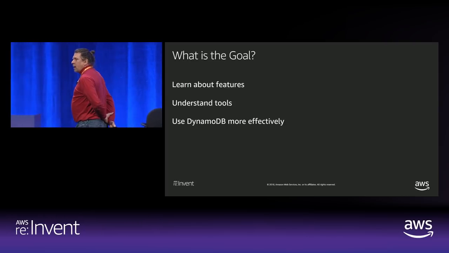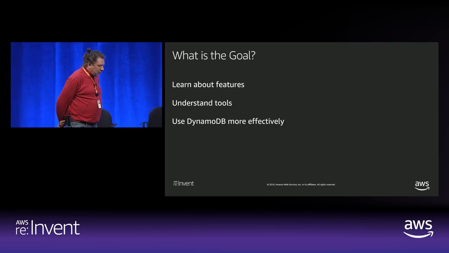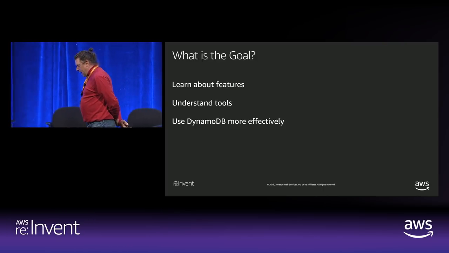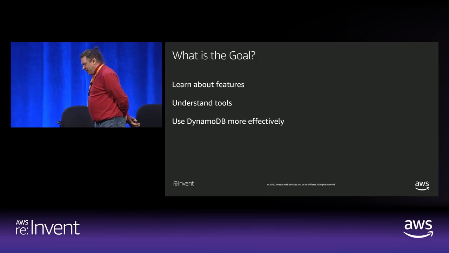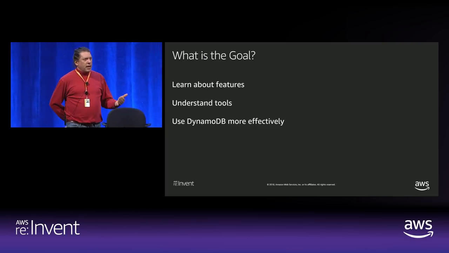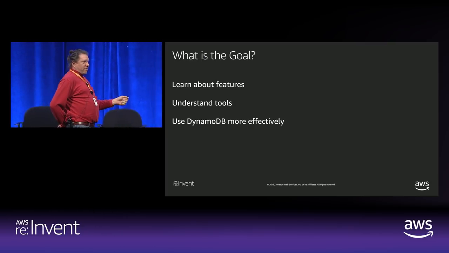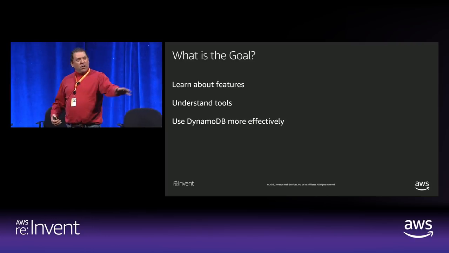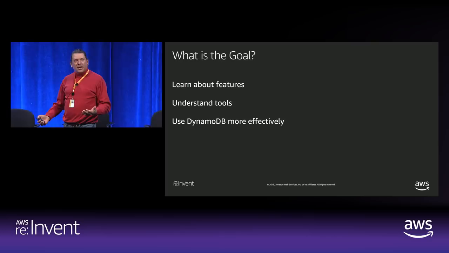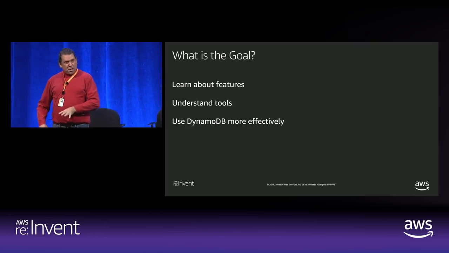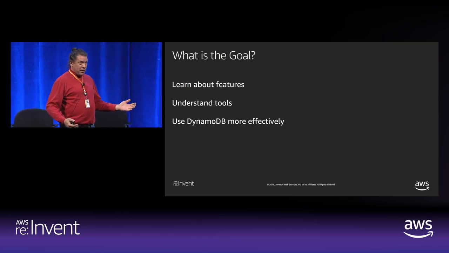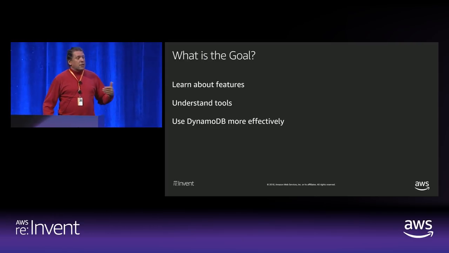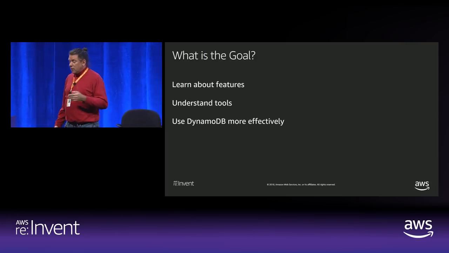The goals of this talk: hopefully you'll learn about some features of Dynamo and how they work. But the real goal is understanding how this tool works and can work better for you. The analogy I think of is a car — a tool you use to get to work. If you're driving and know nothing about cars and the engine is screaming loudly, you'd think everything's fine. But the reality is you've probably shifted into first gear, and that car will only last 5,000 miles. You're not going to wear out DynamoDB, but clearly using the tool as intended gives you much better results.